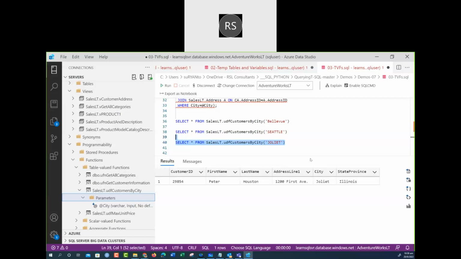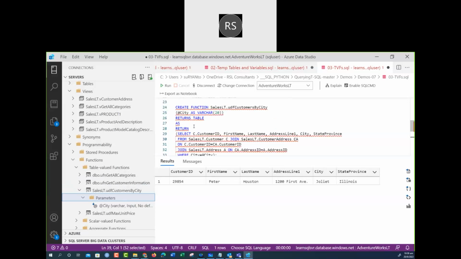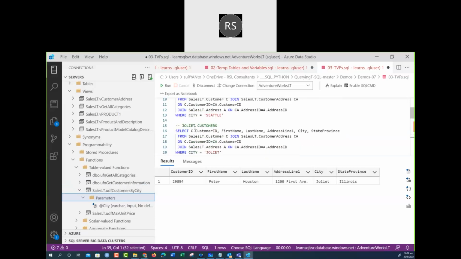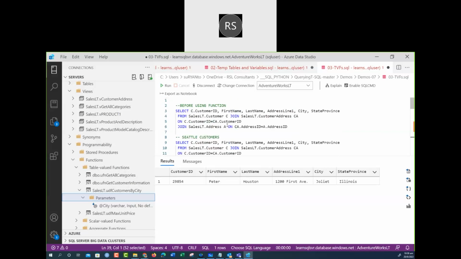You see, now it's very simple, because we already created it. We can call it many times without rewriting the query, only changing the city parameter. That's the purpose of the user defined function, and this one is a UDF that returns a table.